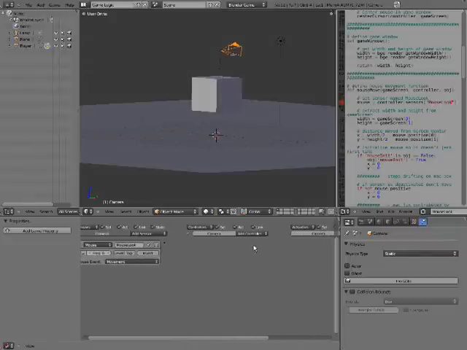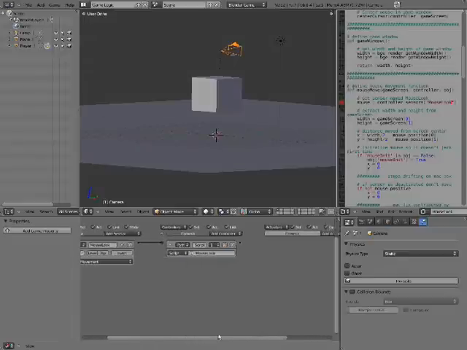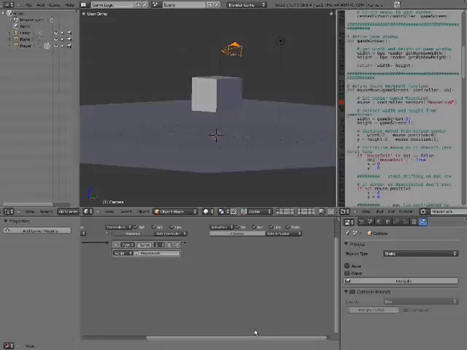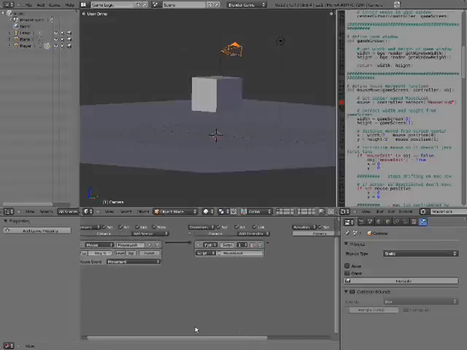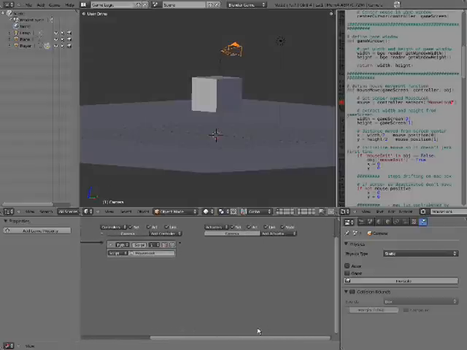So now that we have a sensor, we want to add a controller, we want to add a bridge, but instead of using an AND controller, we want to direct it to the Python script. So connect these. Under script, we're going to click this and go to MouseLook. I seem to be losing my voice, excuse me. I'm sorry.